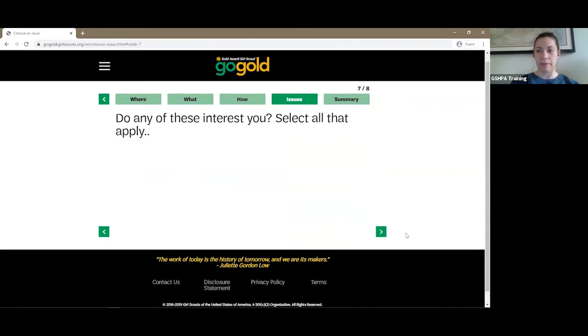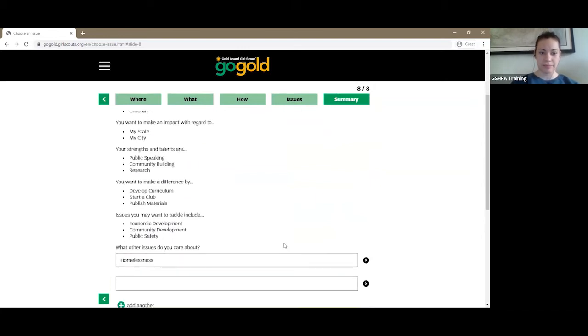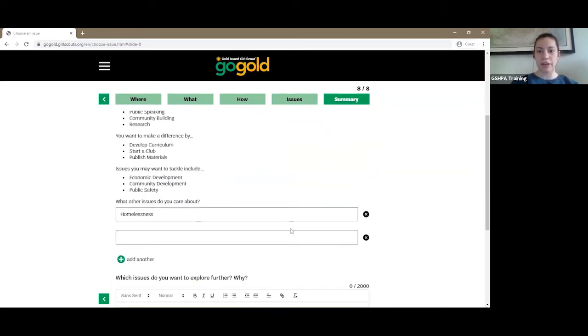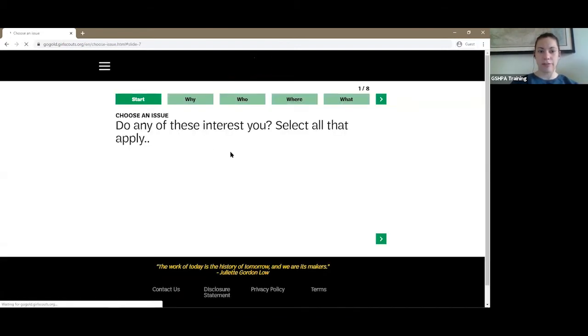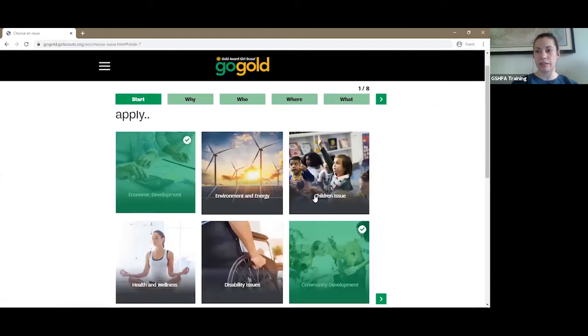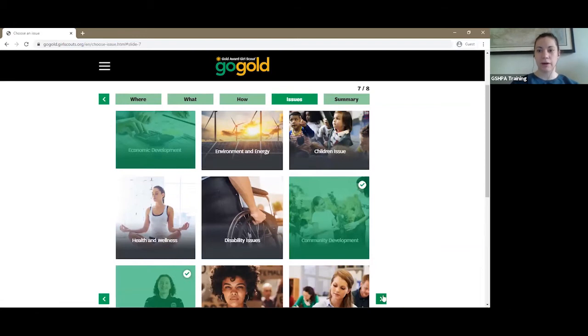Usually this auto-populates with issues, and then there's a summary. And if at any point you are having issues or problems, like you can see issues didn't auto-populate, go ahead and refresh the page and see, it worked now. So sometimes all it takes is just a refresh of the page to get it to work.